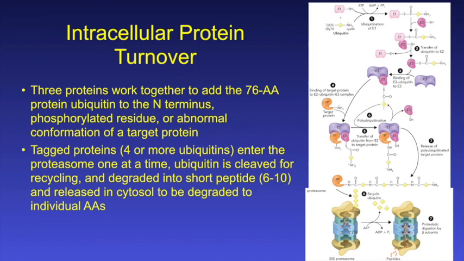Ubiquitin gets added to all proteins, and one ubiquitin, you're okay. Two ubiquitins, you're still okay. But over time, ubiquitin adds, ubiquitin adds, ubiquitin adds. Long enough, it will then be tagged to be taken to the proteasome. Usually, it's degraded in the proteasome into peptides between 6 and 10 amino acids to be degraded further into individual amino acids. It takes up to 4 or more ubiquitins to be added before it's tagged to go into the proteasome.